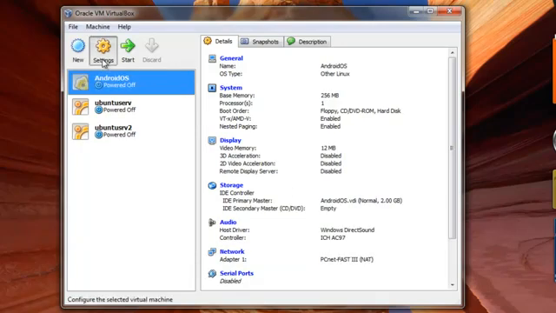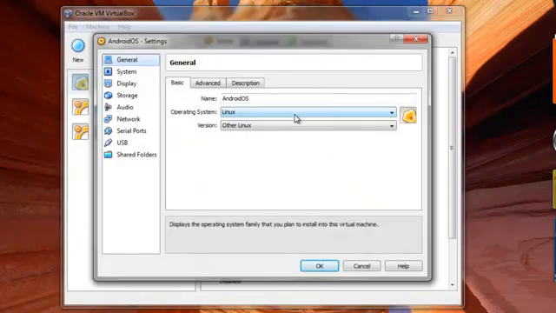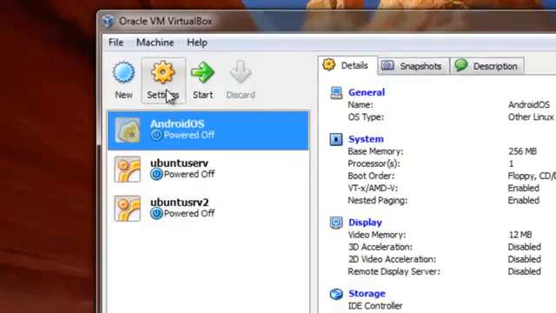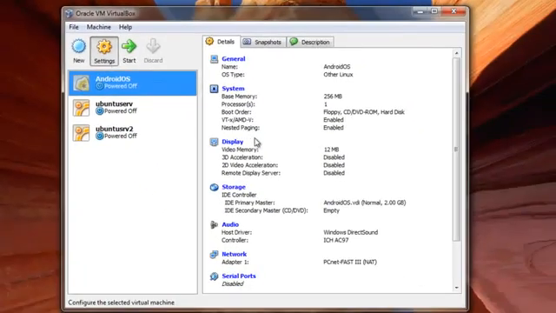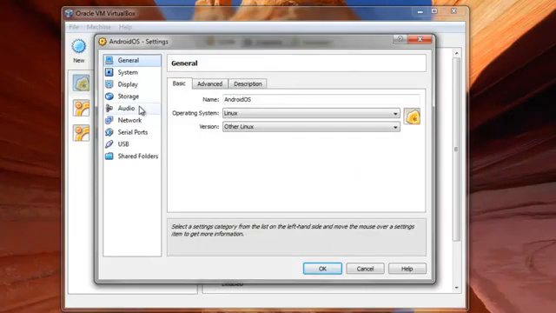Now the first thing that we have to do is mount this ISO file on the virtual machine. So this is how we do it. First, I'll go to the settings. Did you see that? Yeah, you have to click on settings. Then you might want to click on storage.